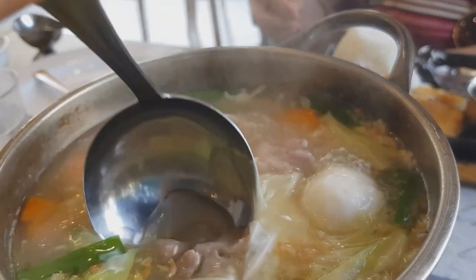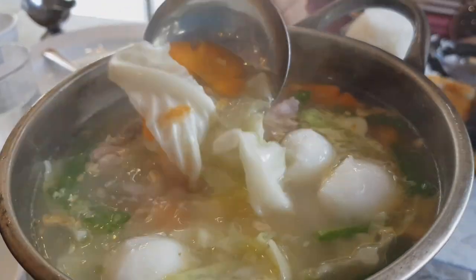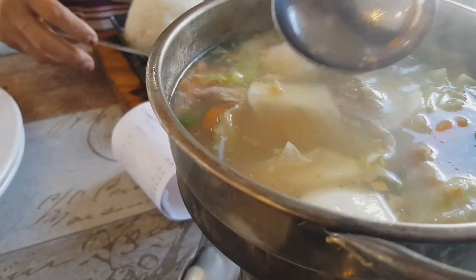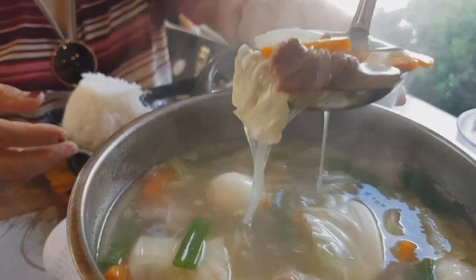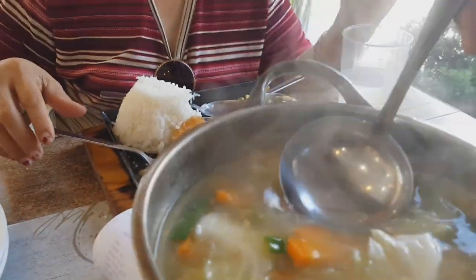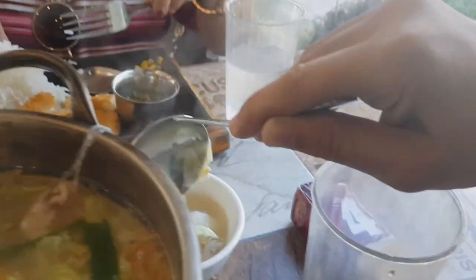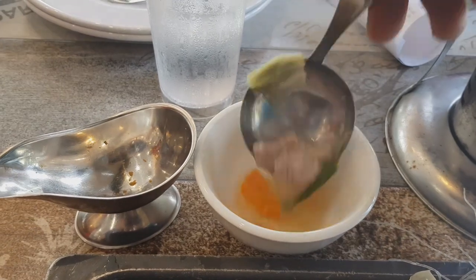I had to call the waitress to take the flame away from us because it was still burning. Just bring it to a boil and allow the ingredients — the carrots, the cabbage, the meat — to cook in the bowl. Then I'm putting everything into the bowls for my mother-in-law and my wife. This is really good for three to four persons — I had like three bowls full of soup, because there were only three of us and Luca doesn't eat that much yet since he's still small.